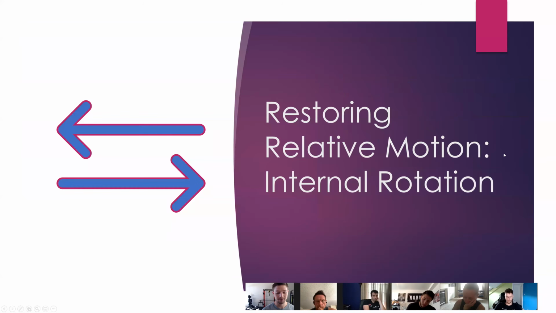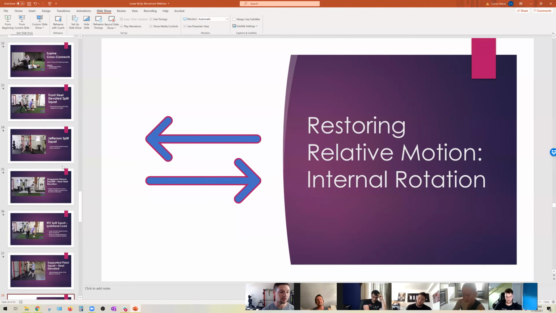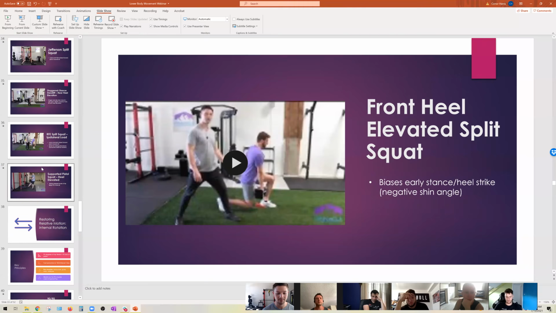So that was a lot of unilateral staggered stance positions, because that's how you create the dissociation between the sides of the pelvis. That's why we went after the orientation first. And these are all engaging activities. You can still pick something like a Bulgarian split squat like we talked about. You can still load up something like this and be totally fine. You can even load this up to a certain extent.